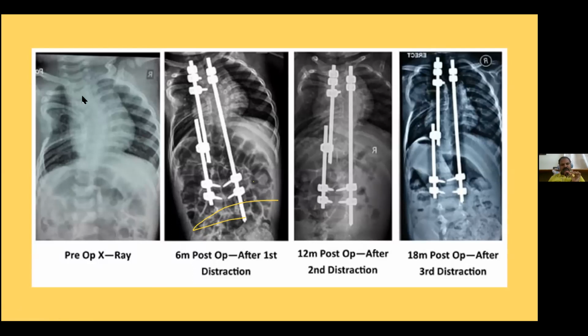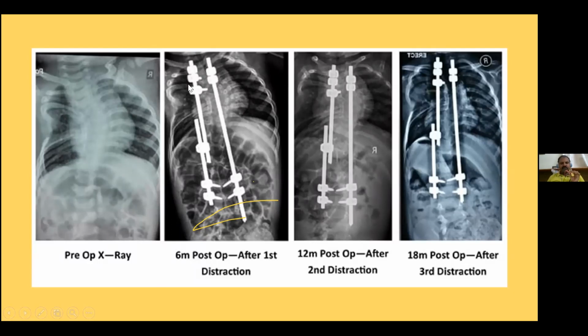So if you see something like this, a congenital variety where there's a unilateral fusion bar with fused strips and all that, in a 6 or 7-year-old girl, you can't do a fusion straight away, right? No way. All you need to do is guide the growth. Just use distraction-based devices rather than guided growth here, because you want to distract and get the volume of the thorax back.